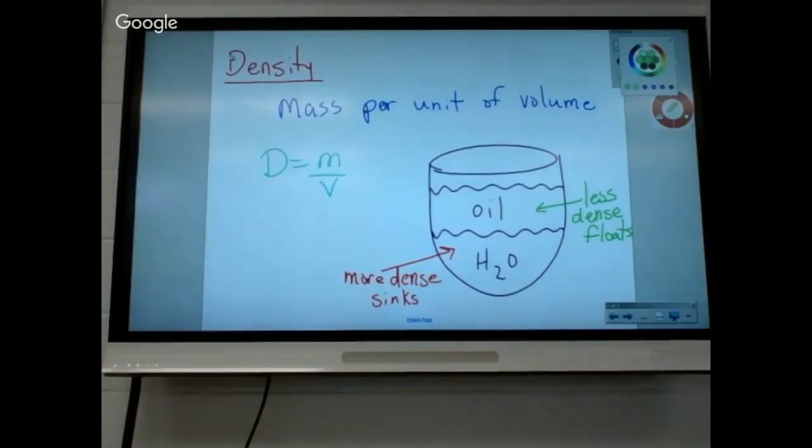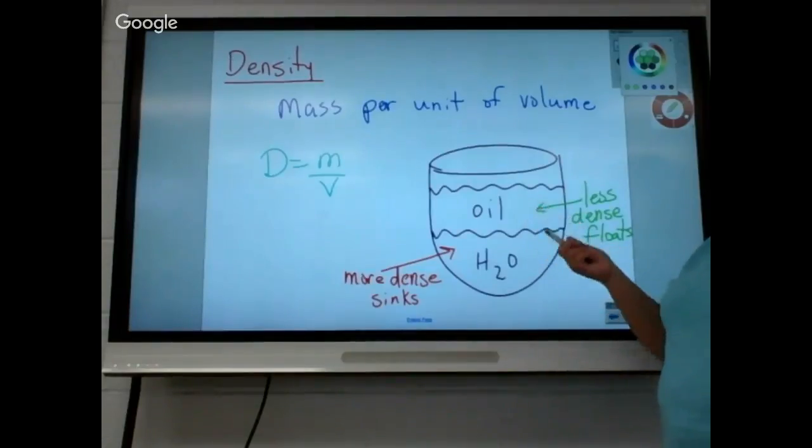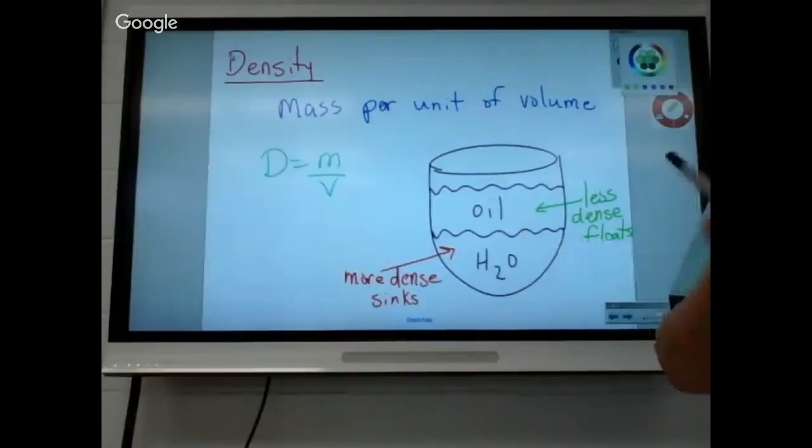But a typical example would be some kind of salad dressing that you guys like, an oil and vinegar, an Italian salad dressing. What do we all do with that before we put it on our salad? We shake it up because as it sits, the oil floats up, the water floats down.